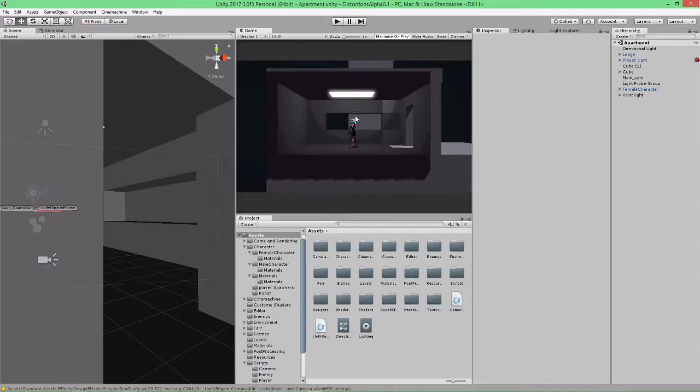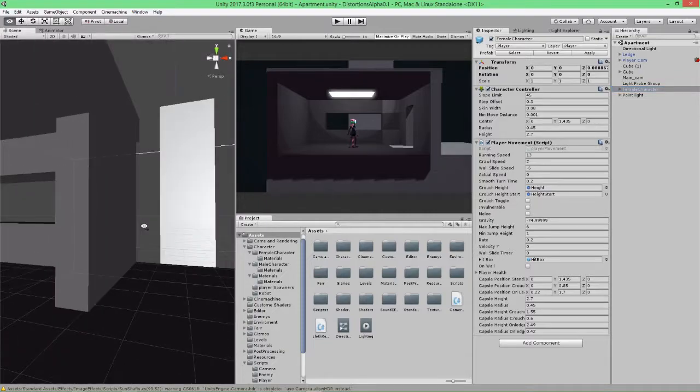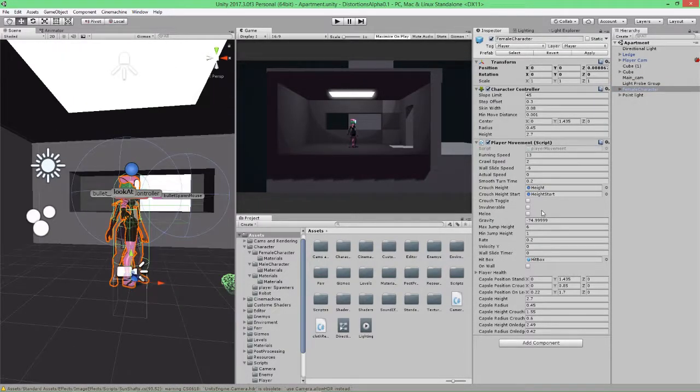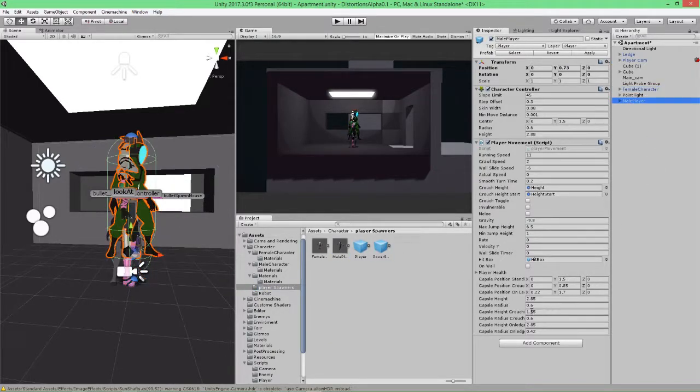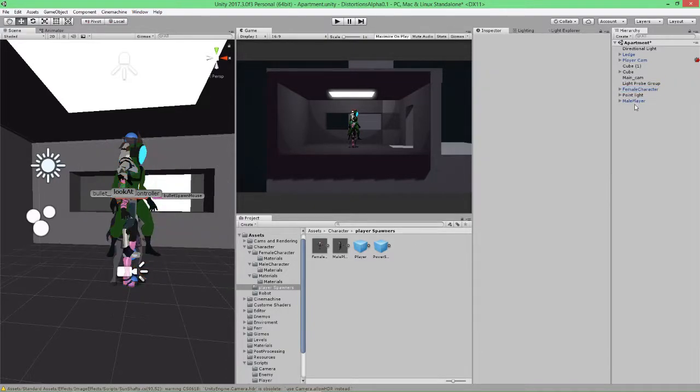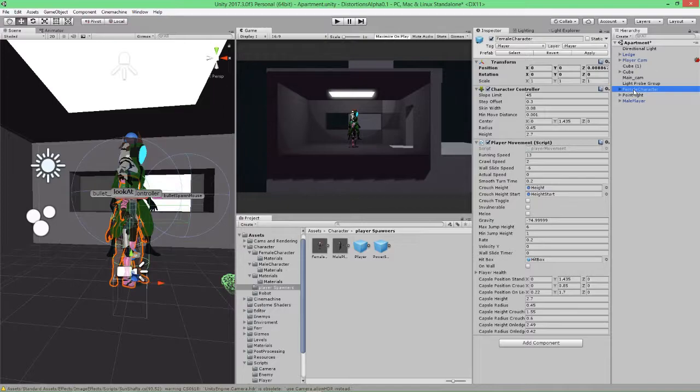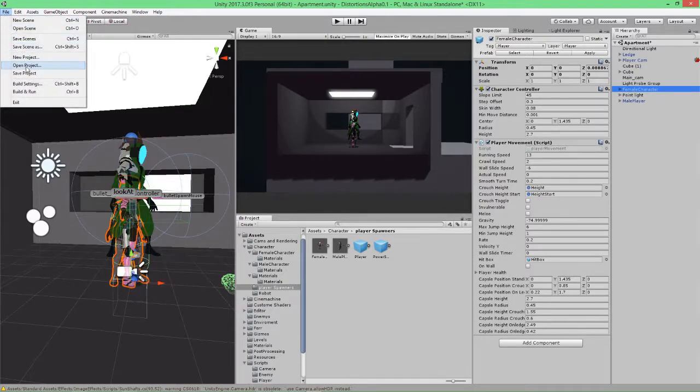But the player controller that I have. So right now, I have this script which controls all of the movement. And one of the problems with it is, as you can see, it's a lot of things to put in, and it's different for each character. Like if I drag in the male character, you can see his height and everything is different depending on what he's doing. Jump height, crawl speed, all of this stuff is different, and it's kind of convoluted. And yeah, so what did I do to fix it?